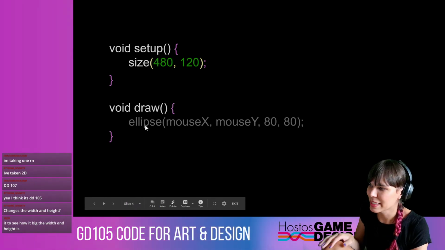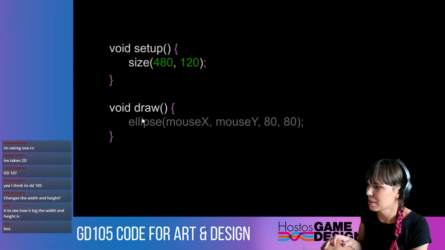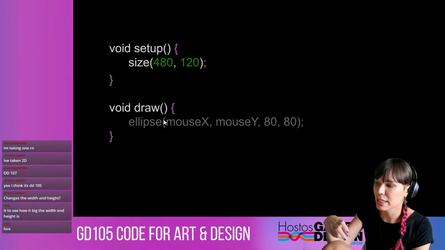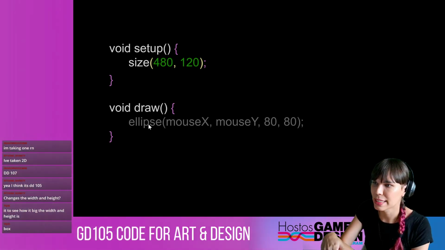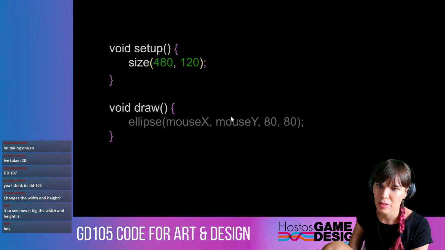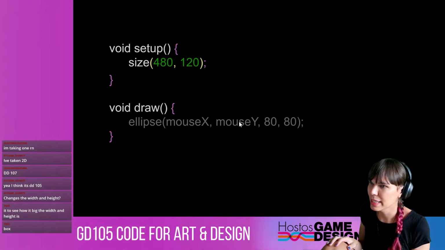So I'll let you guys answer that, and then the box. What do you mean by box? You can see that anything that we want to actually draw, we're drawing inside of the draw loop. So that's why we have this line, which is ellipse, and it takes 4 parameters. You don't have to worry about the way it's being done right now, but things you want to draw go in draw, right? Things you want to set up.